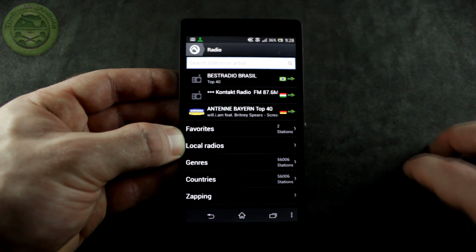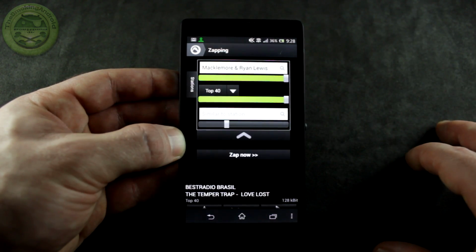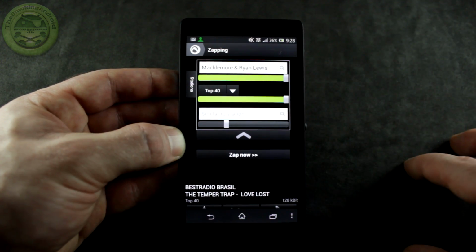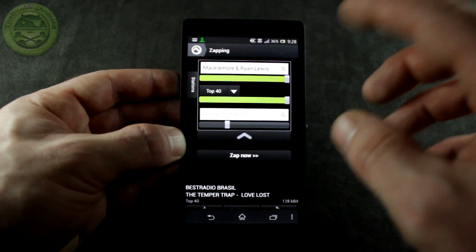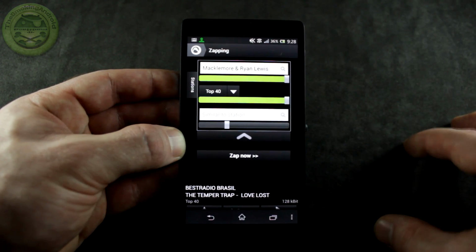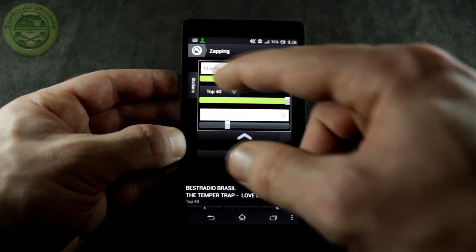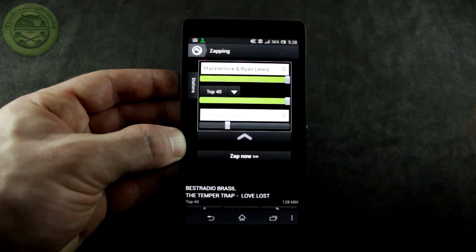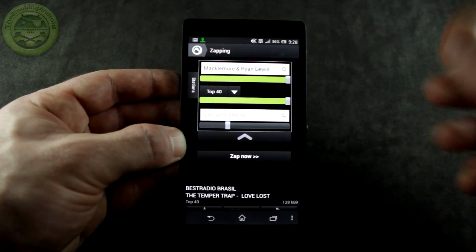We've also got this neat little feature called Zapping. So what Zapping allows you to do is go ahead and click edit on that box there. And I've already typed in Macklemore and Ryan Lewis. I'm really into their music lately. But what you can do is as you start typing in your artist, it'll actually start bringing up sort of suggested artists or songs. And so Macklemore, I only typed in Mac and it just finished it up for me. Now you'll notice these little slider bars there. Those are actually what I consider relevancy sliders.